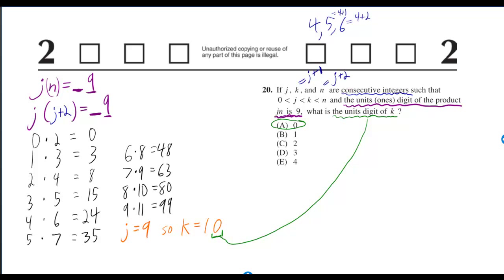It also tells us we're here consecutive integers. Now what are consecutive integers? 4, 5 and 6, they're consecutive integers. They keep going up by 1, so 4, 5, 6, 7 are consecutive integers.